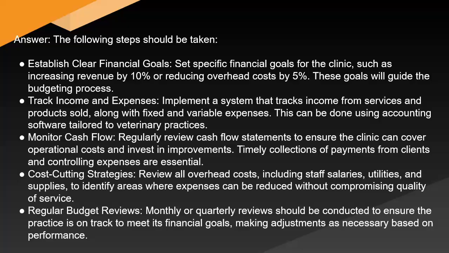Cost-cutting strategies. Review all overhead costs, including staff salaries, utilities, and supplies, to identify areas where expenses can be reduced without compromising quality of service. Regular budget reviews. Monthly or quarterly reviews should be conducted to ensure the practice is on track to meet its financial goals, making adjustments as necessary based on performance.